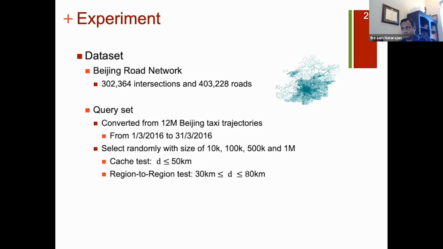We select these trajectories, view them as OD pairs, and randomly sample query sets of 10,000, 100,000, 500,000, and 1 million. For the cache test, we use OD pairs shorter than 50 kilometers. For the region to region test, we use OD pairs with distance between 30 and 80 kilometers.